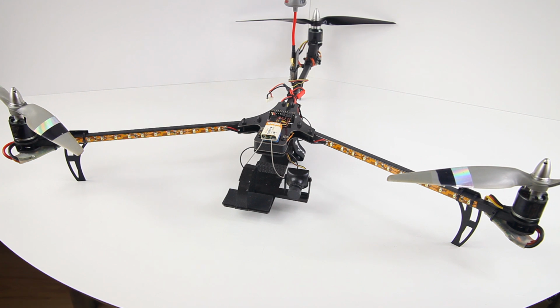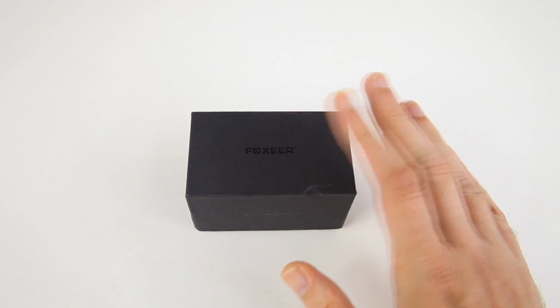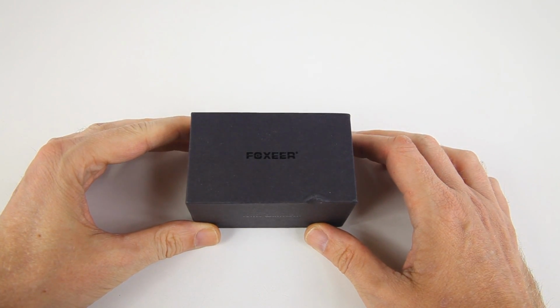So yeah, what I want to do is upgrade it to having an OSD. I've crashed this Tricopter a few times just because I ran out of juice, right? That happens. So I want to have some feedback on the battery status. So let's see what I've gotten to do that. There, a little black box. That's what I've gotten to upgrade the Tricopter.